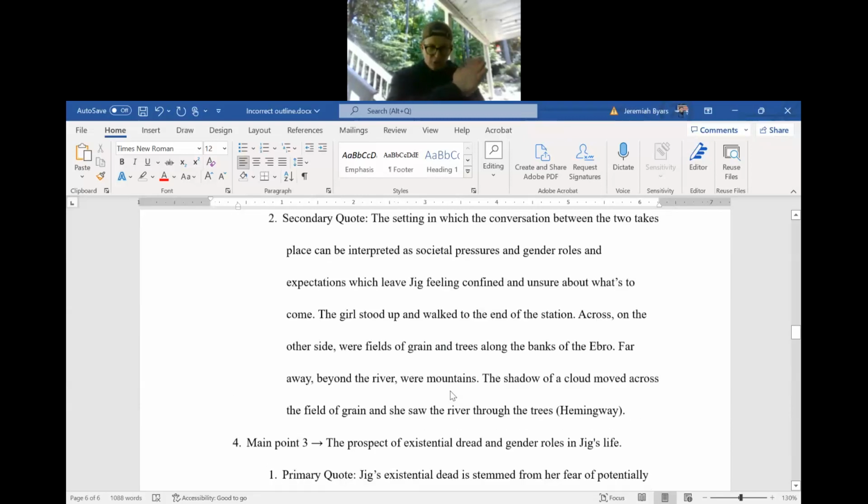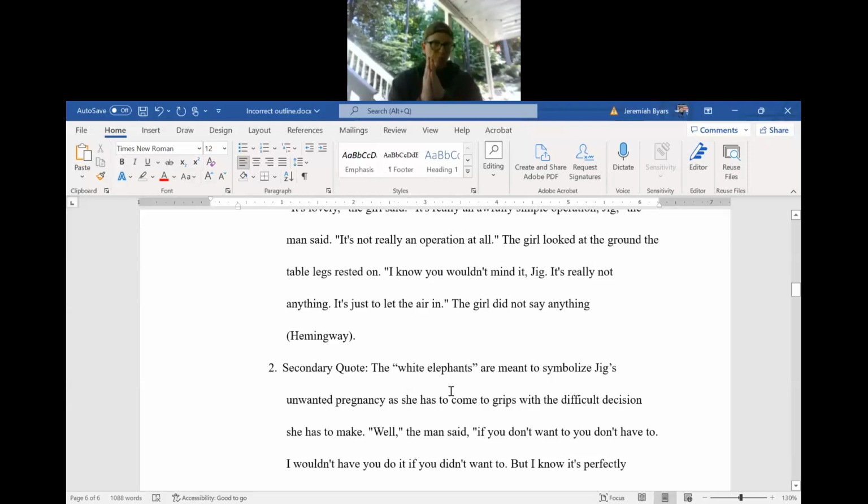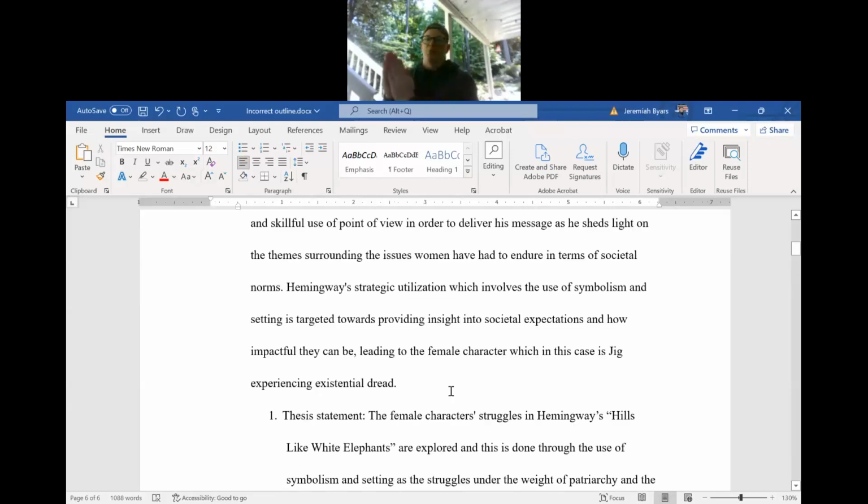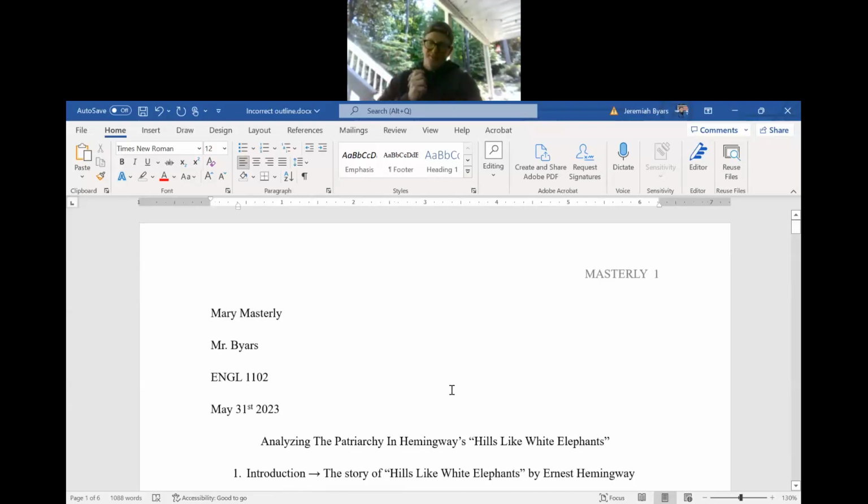Okay, so if you're working on your outline right now, you want to make sure that you have your sources, which if you did the library research, then you should be able to just pull quotes from that to apply to your analysis. Okay, that is what you're aiming to do.